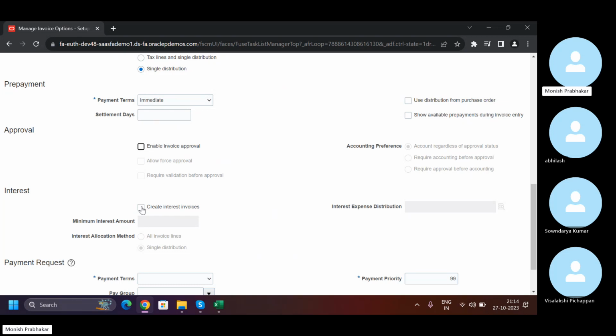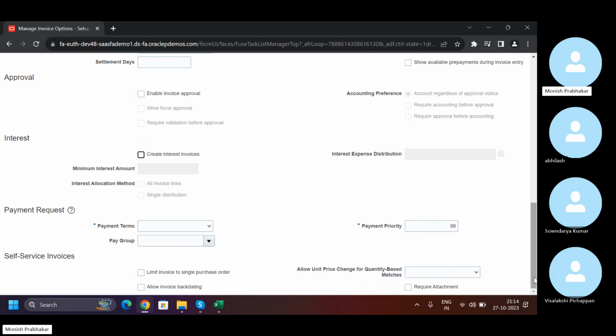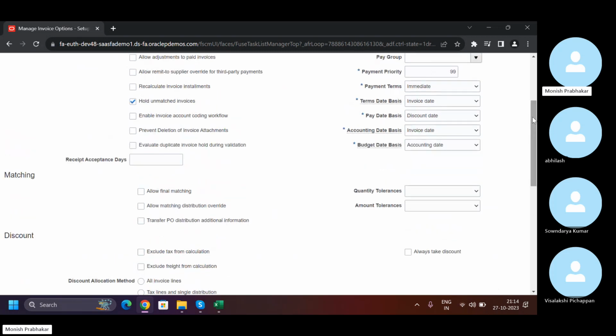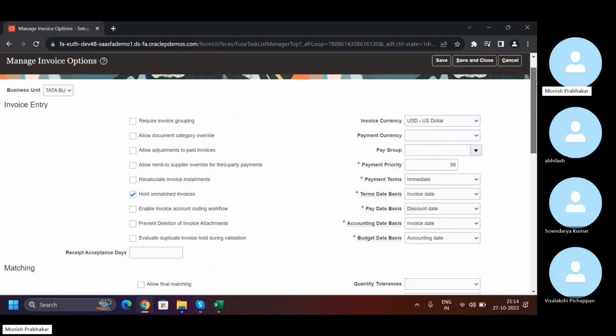If we enable this interest invoice, for 1 day the system will automatically calculate the interest, and then it will create an invoice for that particular supplier. If you enable require attachment, whenever we create an invoice, we need to upload the attachment for that particular invoice. So in invoice options, basically we have all the options to handle our invoices.